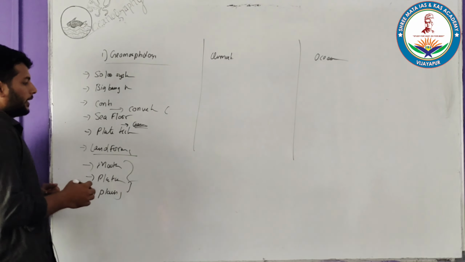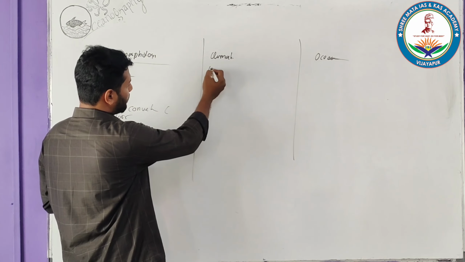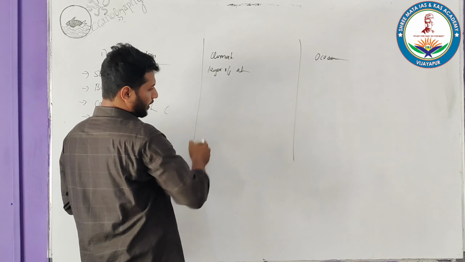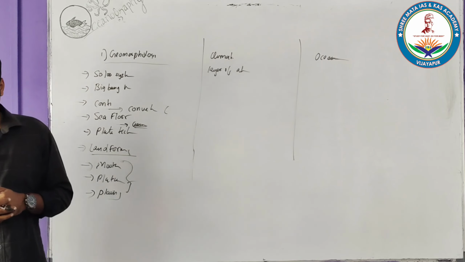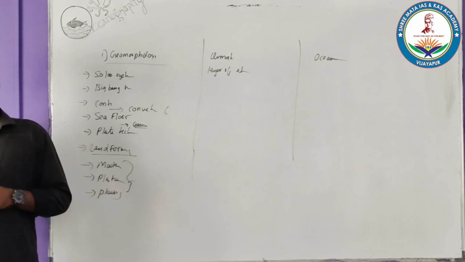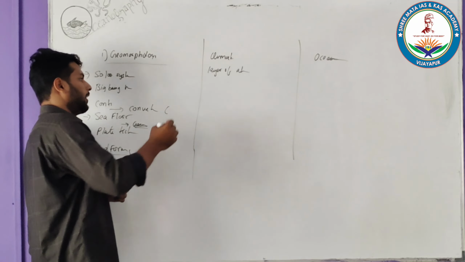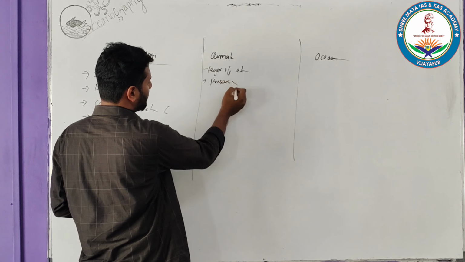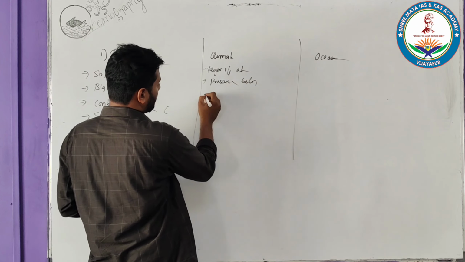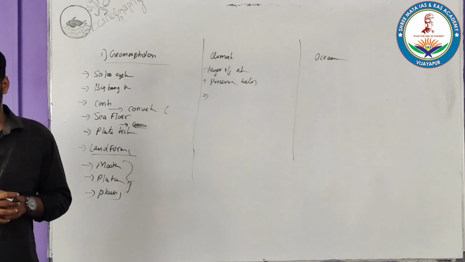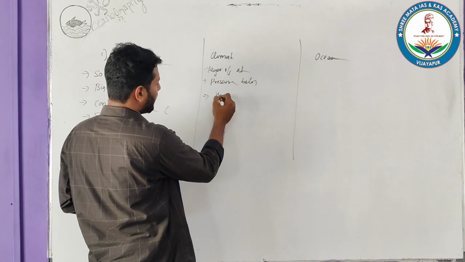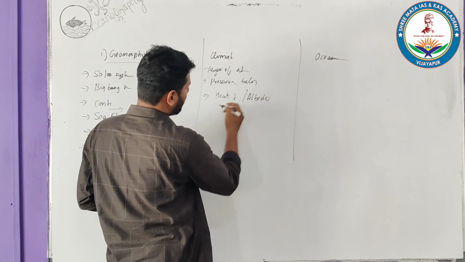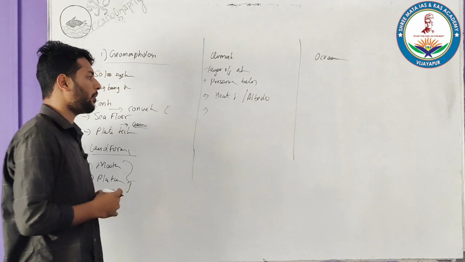Clear? Yes. Then in climatology, we started with the different layers of the atmosphere. What are they? The troposphere, stratosphere, mesosphere, then thermosphere, then comes the exosphere. Fine. And after that, we learned about the pressure belts. So this is one of the very important topics, pressure belts. Then we learned about the heat budget, the solar budget, then the albedo formation.